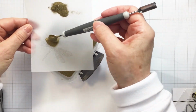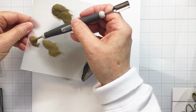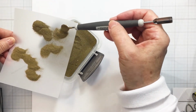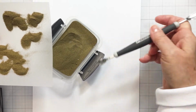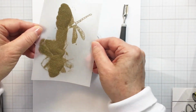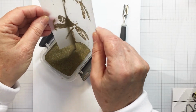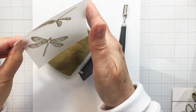I'm just using my Nuvo spoon to spoon that out and get that all evenly covered where I have stamped that, and just going to spread that around a little bit as well once I get that all onto the paper. And I do have a piece of white copy paper on my glass mat as well, just to catch any of the embossing powder that does end up falling outside of that container there. So now you can just see, I'm just going to get that all spread around there and make sure I have nice coverage of that embossing ink with that embossing powder.